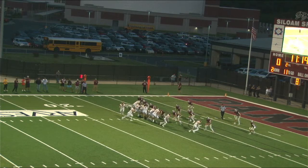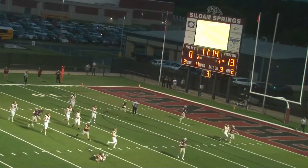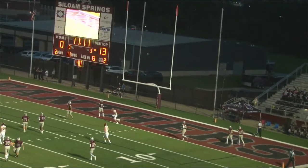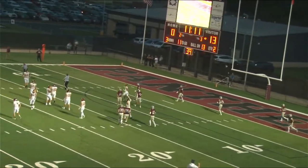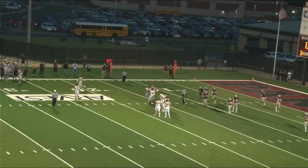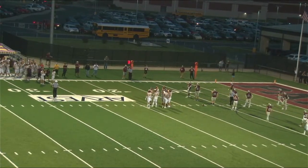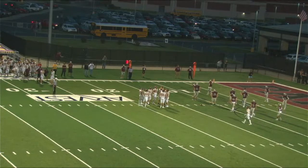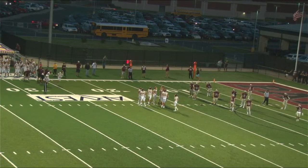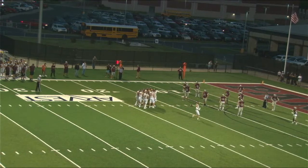West under center here. He's looking to throw. He steps back. He's being flushed out. He's going to get smoked by Nice Panther and overthrows everybody. Good pursuit there. Yeah, nice pursuit by number 30. That's going to be Caden Davidson. Yeah, he was after the quarterback with bad intentions. Yeah, it was a clean hit, but he hit him pretty well. He did. Made sure I had to run 30 yards to get here. Once I got here, I was going to hit you. I was going to get my money's worth. Yep. Nice job, Caden. All right, third down and I guess it's just we'll say 10.